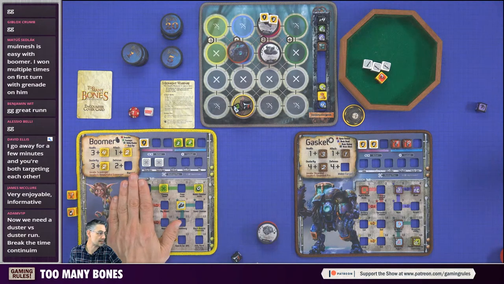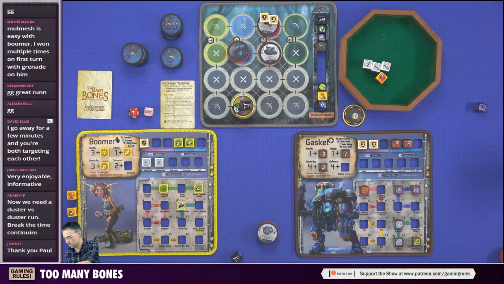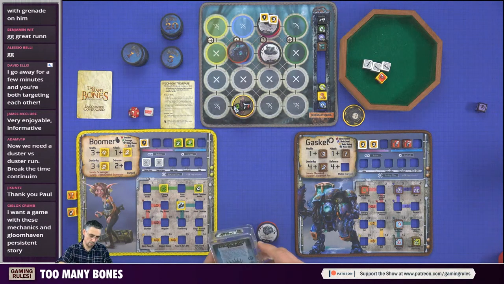Yeah. And Adam is saying the Duster run. Yeah, the Duster run is going to take a while. I'm not sure when I'm going to do that. Maybe it'll be another hour or something like that, playing against Duster, or probably another hour and a half. I'm not sure, because it's only two more, or is it three more progress points? It's not that many more.